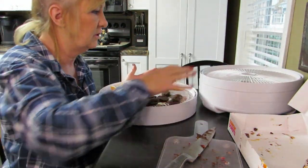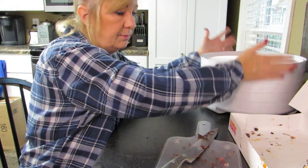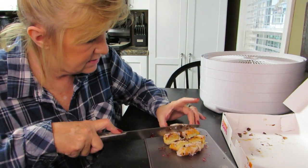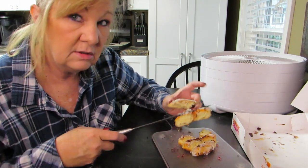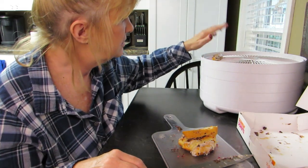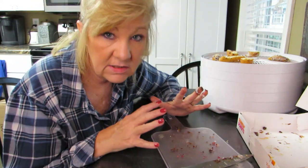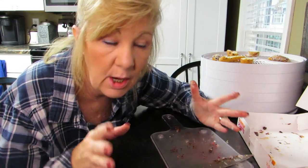All right, let's put the last one on its own tray. Now, when you dehydrate, you have to leave all your trays in there because it gets better airflow. I'll tell you that much. We'll just do the same here and hope that frosting dehydrates into the donut, not into the dehydrator. He's good to go that way. This might be really good to dip in your coffee. Yep, I am a coffee drinker. In the morning, if they last to the morning, I could dip them in my coffee and that would be great.